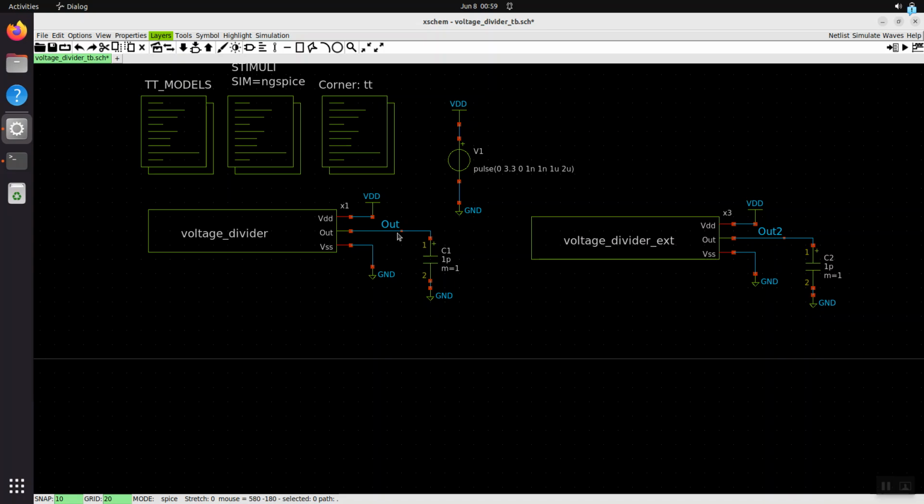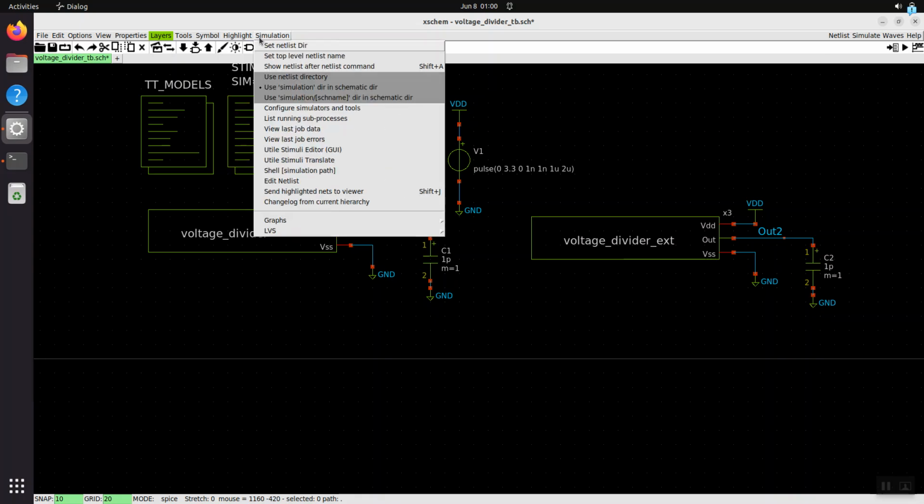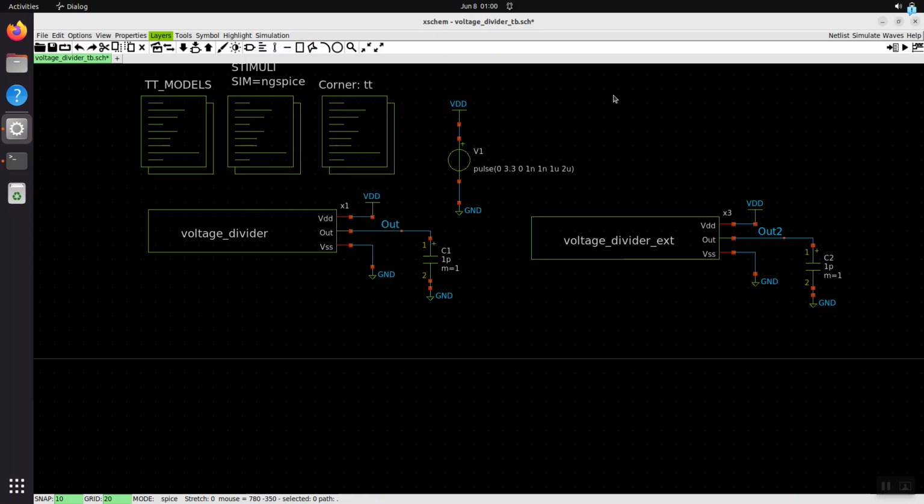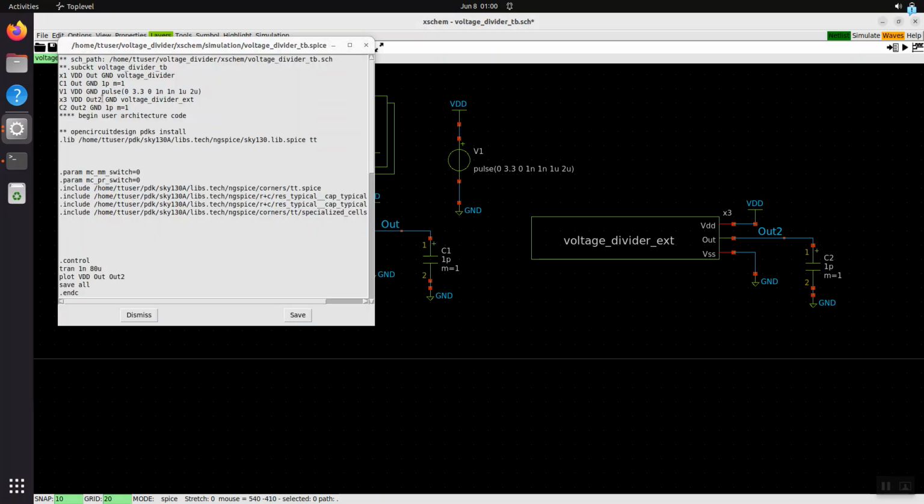Okay, that's different. Now, something I had done was put in a pulse from the last time it was just a DC. So we should be able to, let's go to show netlist after netlist command. That way you can see what's going on. Netlist.